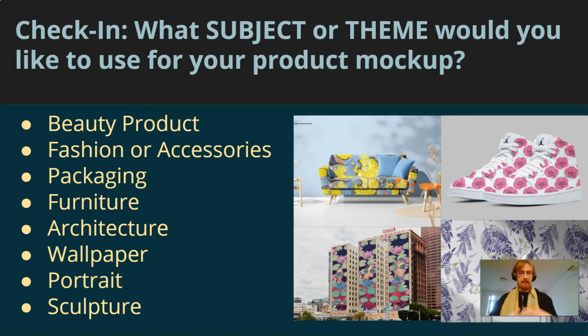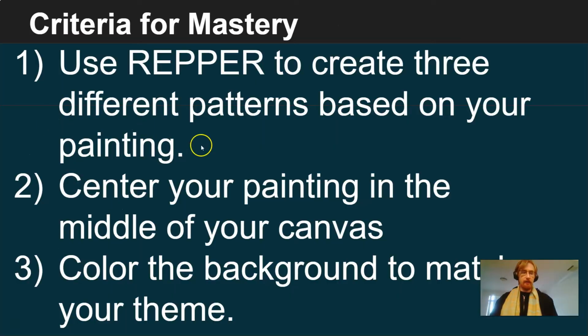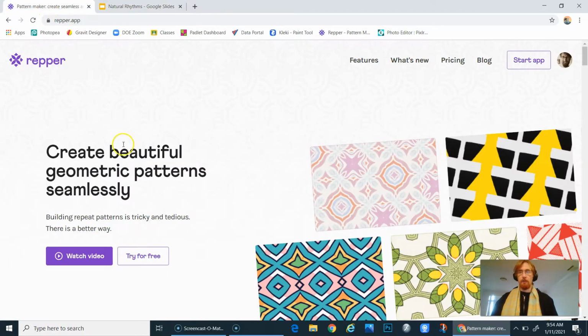But the first part we're going to focus on is, first things first, you want to choose the subject. Second thing you want to do is choose the kind of color combination and pattern that you want to wrap around your product. To do that, we are going to use a program called Repr. There is a link to this program in your Google Classroom. Please just give your school email address and sign up for the 12-day free trial. We will not be using this for more than 12 days.